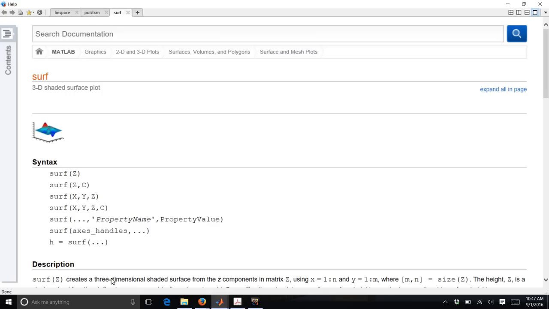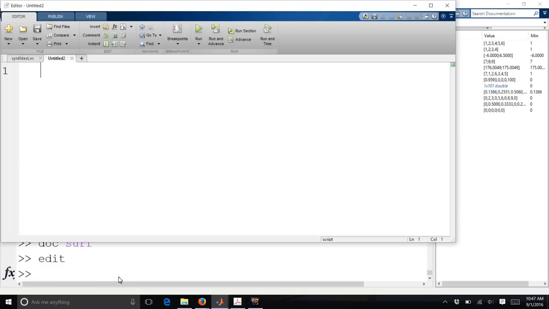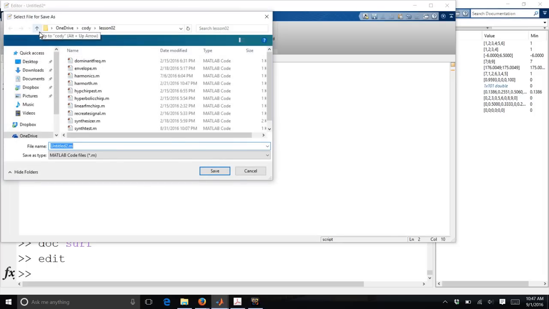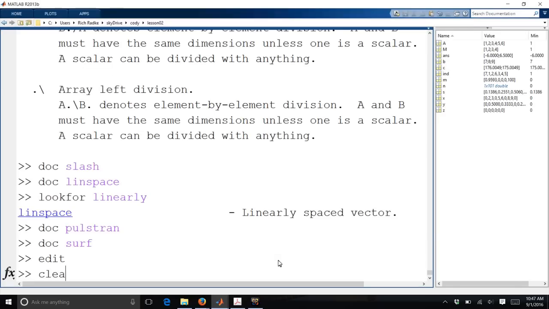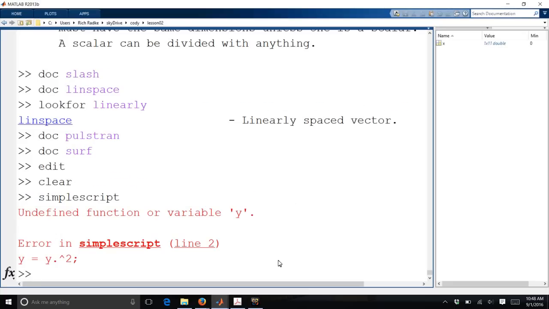Here's some stuff that you may not know. I can talk about functions and scripts, right? I write a lot of functions, and there's a built-in MATLAB editor. So if I want to save a bunch of commands, I could basically write my code, and then output the result. Let me just save this as some simple script. Suppose I clear all my variables. Here, if I run my simple script again, it's just like typing all that stuff in at the command line. And I apparently made a mistake in that 2-line MATLAB code, so let's go back and see.